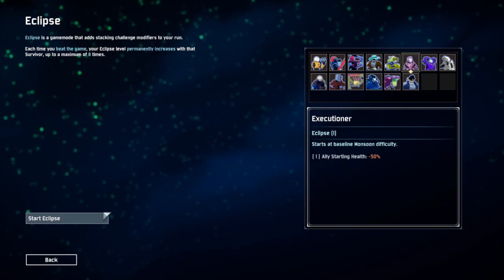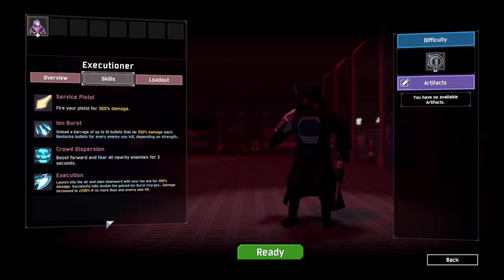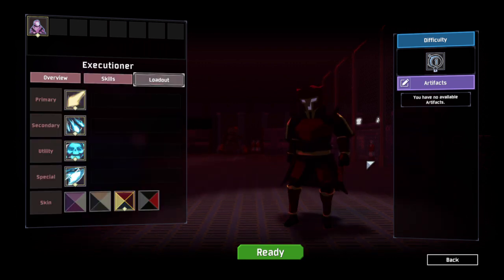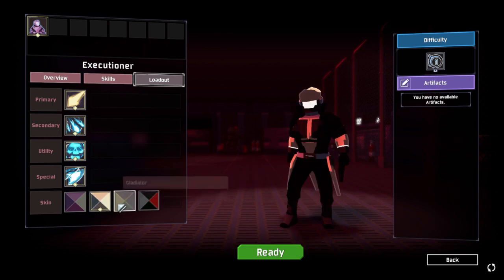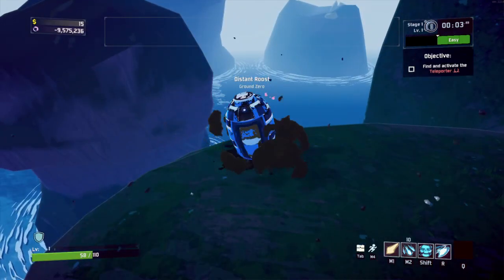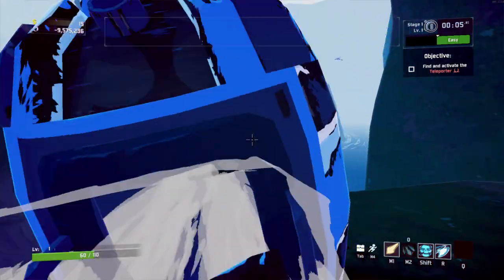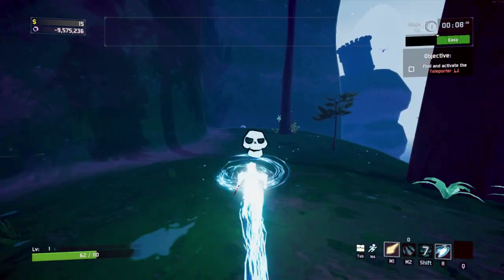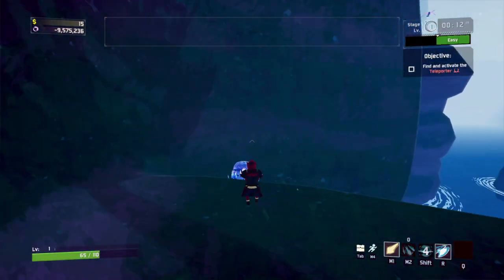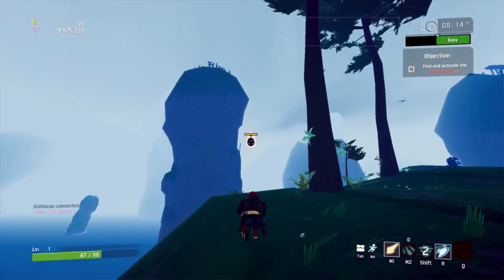We're running it back with Executioner. Wow! What a bunch of garbage. Let's go Gladiator. Yeah. God, instant death. It's fine. Run it back. Get the easy new portal. Love to see it. Hey, how about fuck you, buddy?